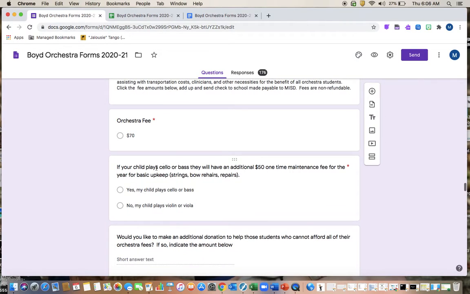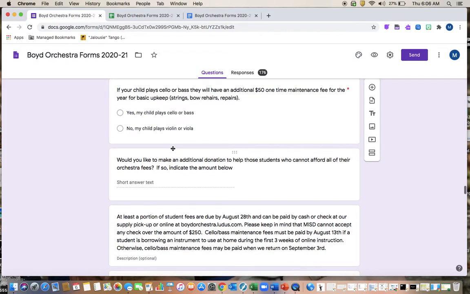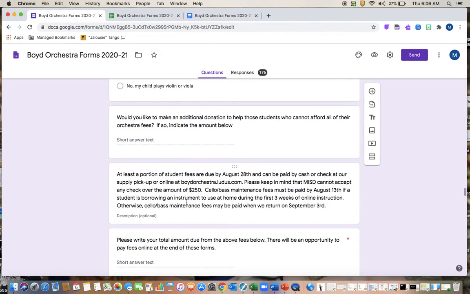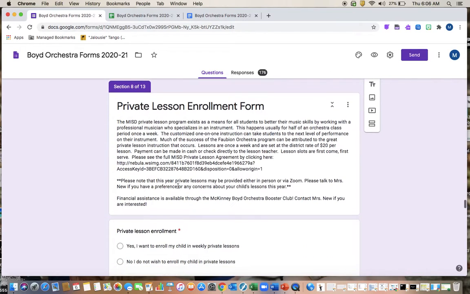The fees, this is right here what I have tagged in the form so that it'll put the correct amount in there. I don't have a way to add that up, but I make them add it up. Private lessons, I actually have going to a separate form, so I'll show you that in a little while because otherwise it'll be all together.